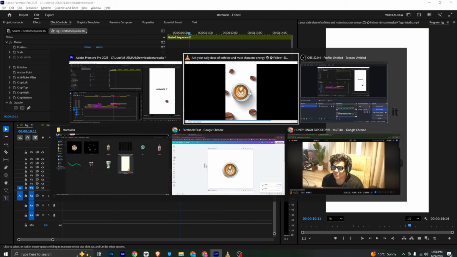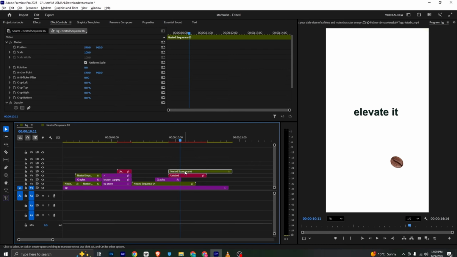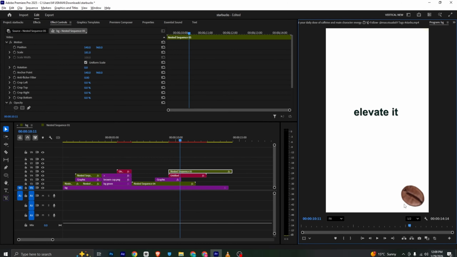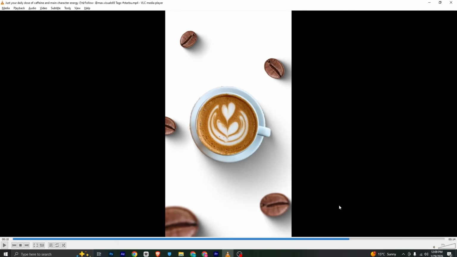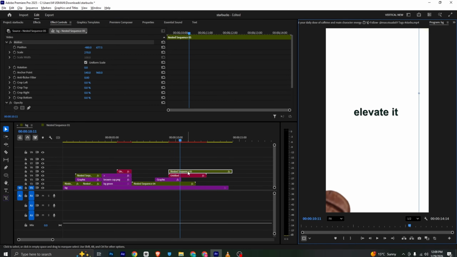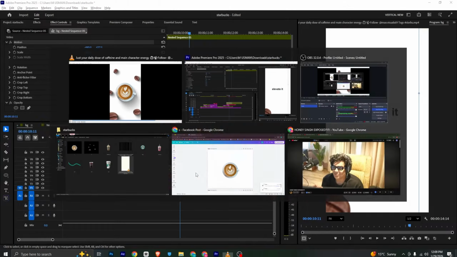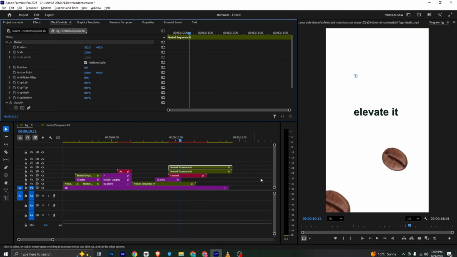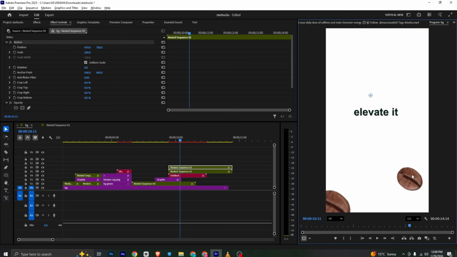So we have this one bean, so we can place it from other parts as well. Now I will just simply make it bigger right here, double click on it, and I will just simply type it like this. So this is a bit messy. I will just make it like this. Now I will make a copy of this and paste it here as well. And for this one, I will just go with 200 and it will be placed like this.